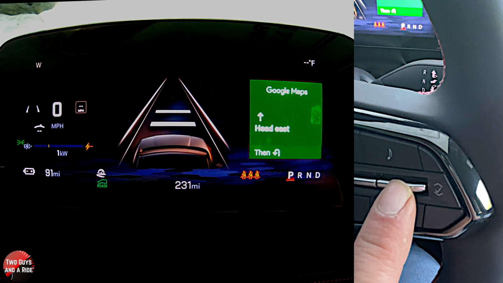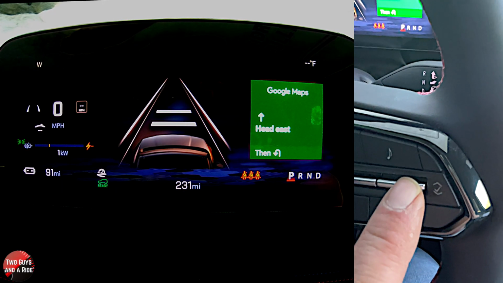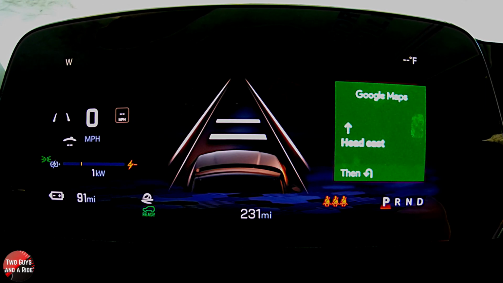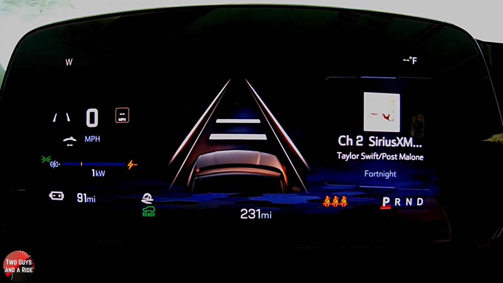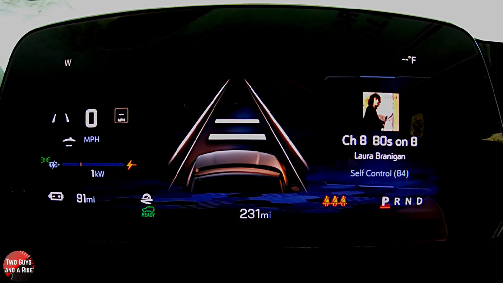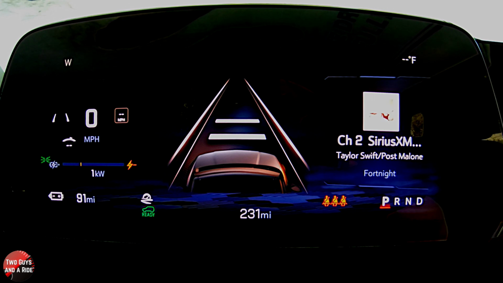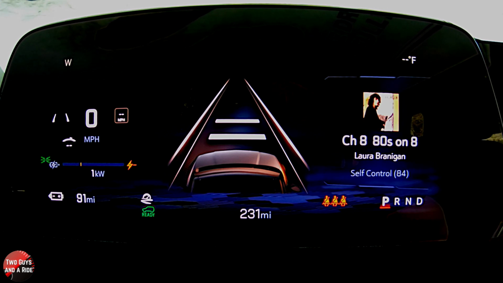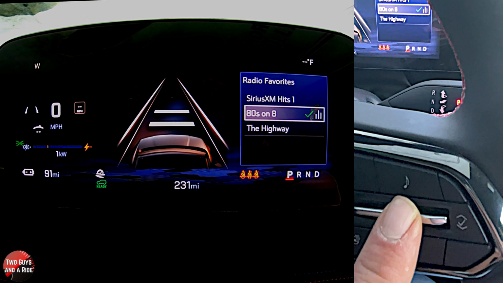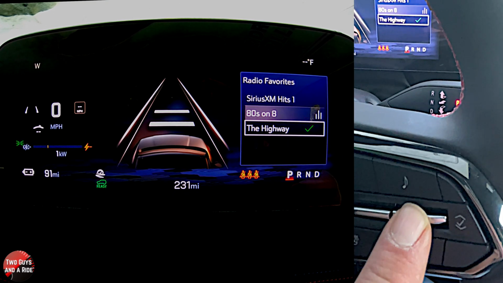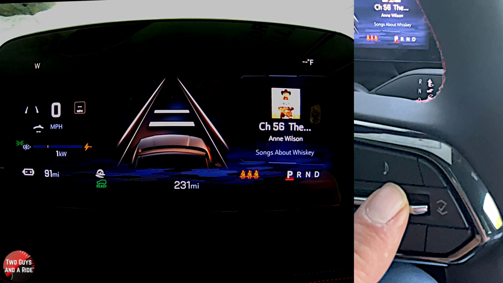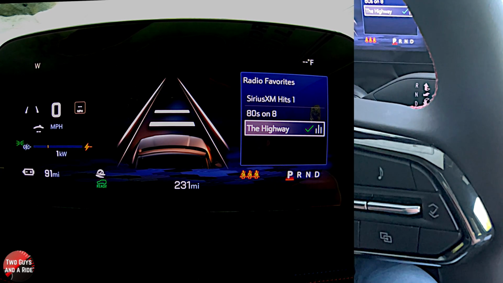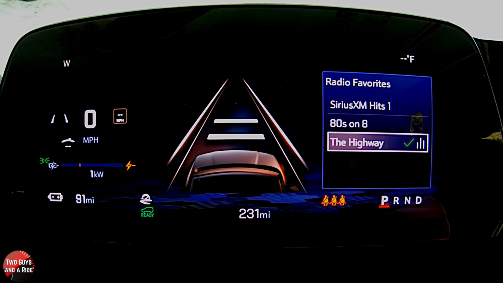Let's see, we'll go to Sirius XM. It's going to leave us with turn by turn because this navigation is running. So if I cancel the navigation for a minute, now you're going to see that I can switch between my favorites with the little buttons on the back side of the left side of the steering wheel. And you can also go here, push this button down, and then you can change sources. Just push this in to activate that right here. Okay, and that's it on the driver's screen.